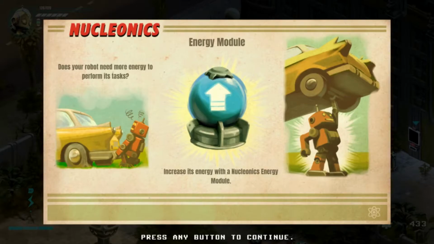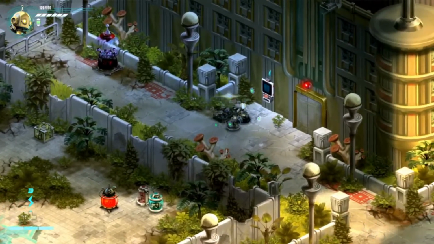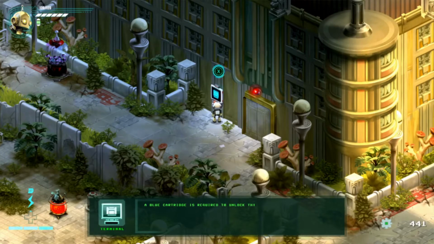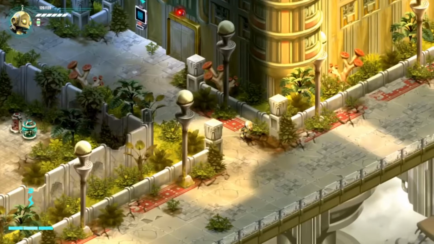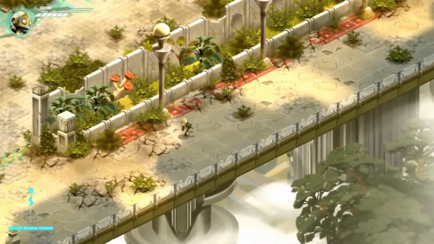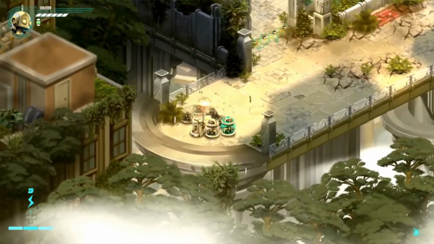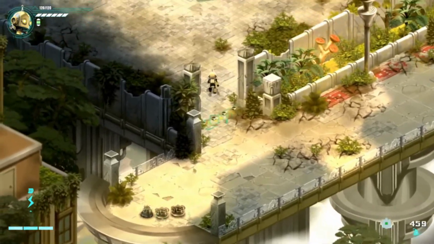Ah, look at that robot. Now it's so strong. Big hero robot. What is this? Need a floppy. A blue cartridge is required to unlock this door. Whoa. That's the same way with my old consoles. You need a cartridge to unlock its power. And play Mario. Mario? We play Mario on that? No.